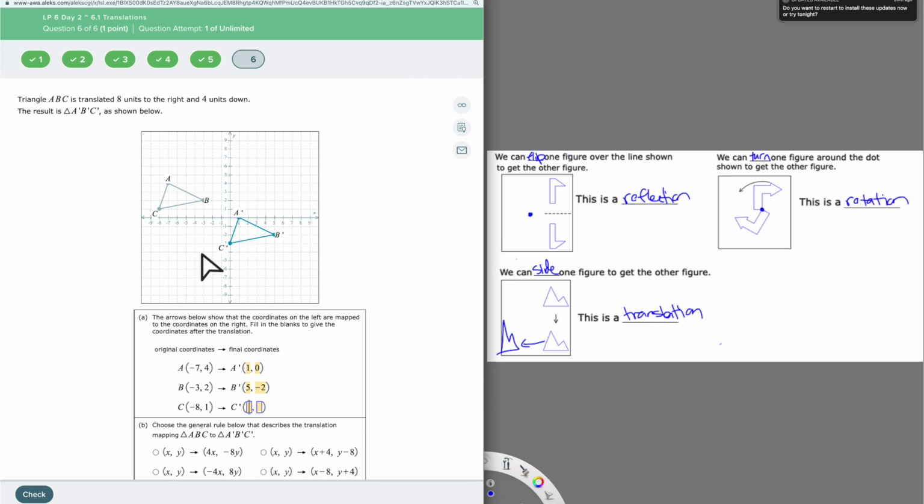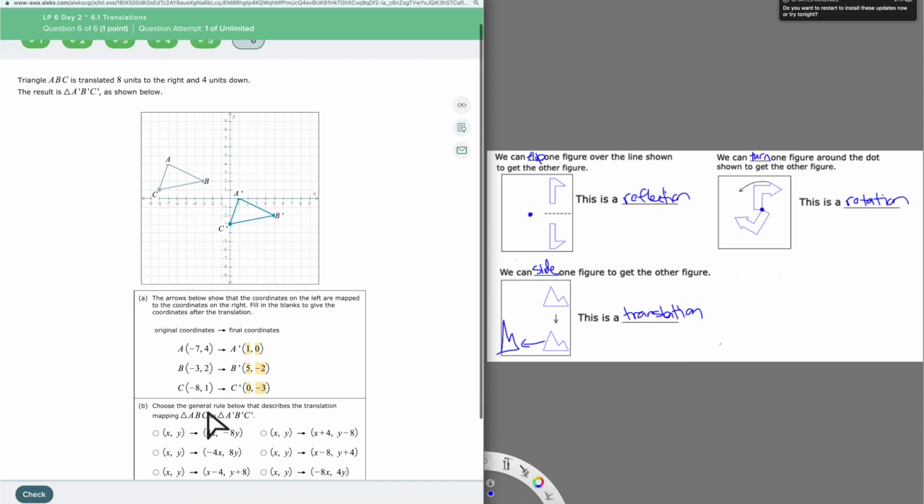Or you could just look at the graph and ask, what's the coordinate of C? I'm not going right or left, but I'm going down to 3, so it's 0, negative 3. That makes sense: negative 8 plus 8 cancels out and becomes 0, and 3 minus 4 is negative 1... I mean, 3 minus 4 is negative 1, and then minus... the y value ends at negative 3.